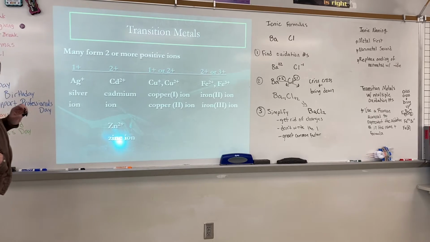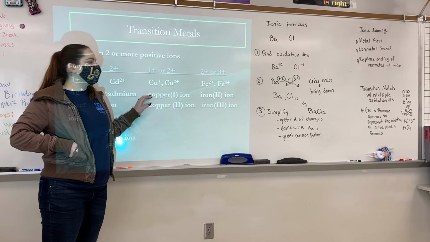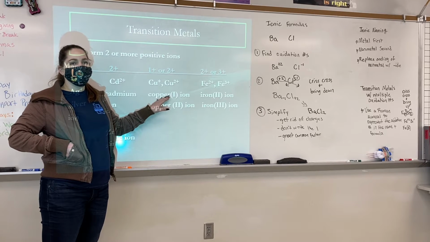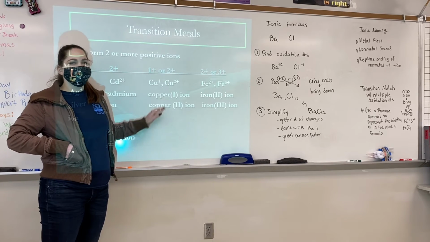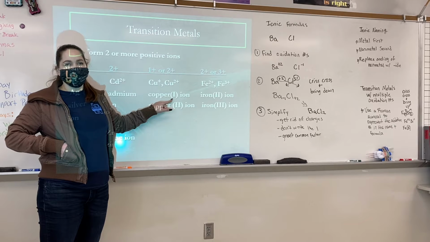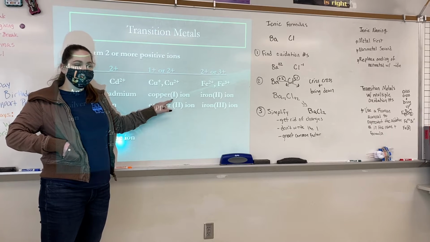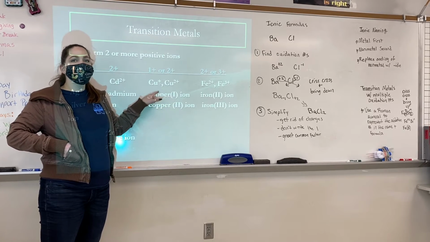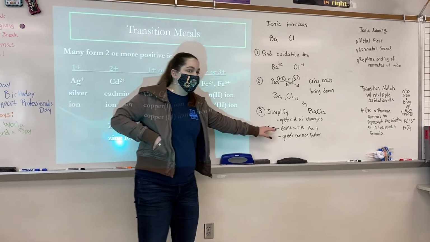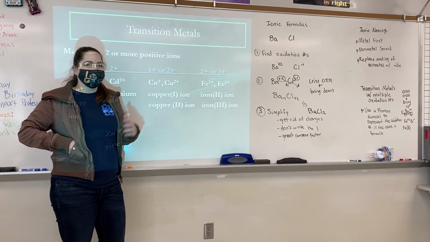Anyway, so for this example, your copper, guys. Copper can have an oxidation number of +1 or +2. So then your Roman numeral number will either be 1 or 2, depending on which one you're dealing with. So if you have the oxidation number of +1, if you have copper 1, you have to say, I have copper 1. So you do have to write the Roman numeral number 1 inside parentheses for this oxidation number of copper. Usually I say you don't have to write the number 1s. For this you do. You have to tell me that it is copper 1. It has an oxidation number of +1.